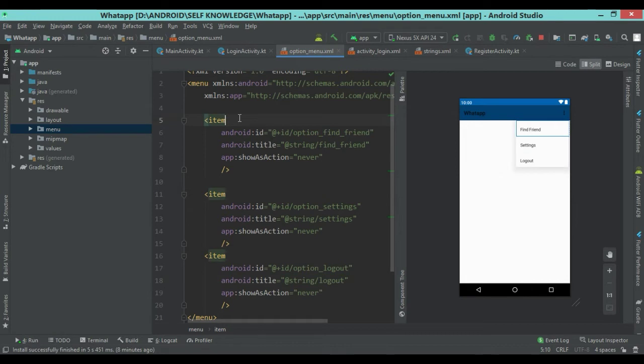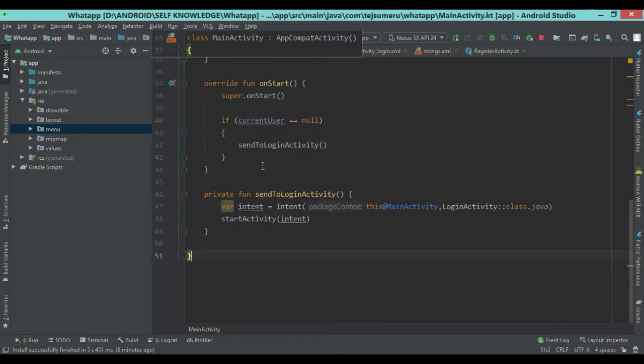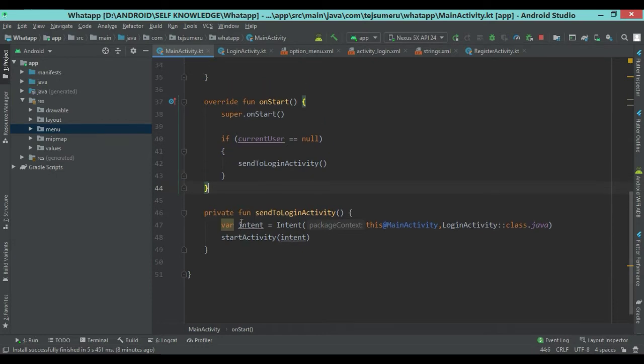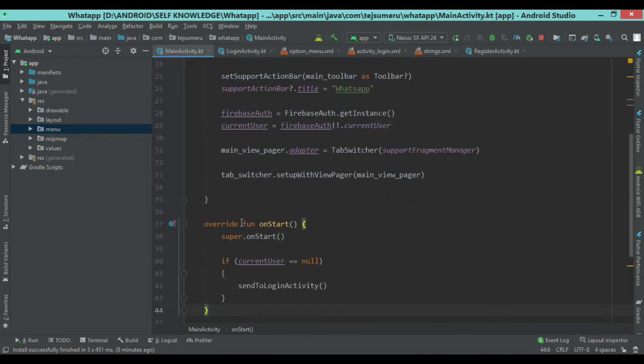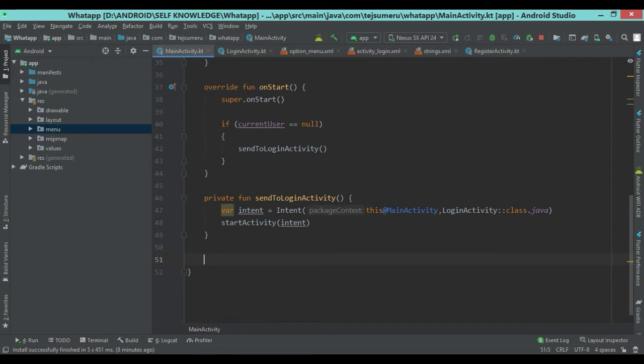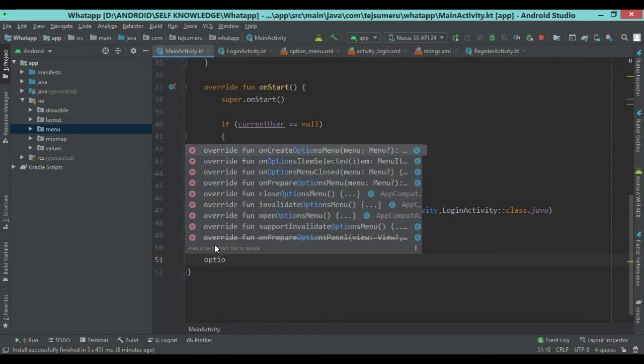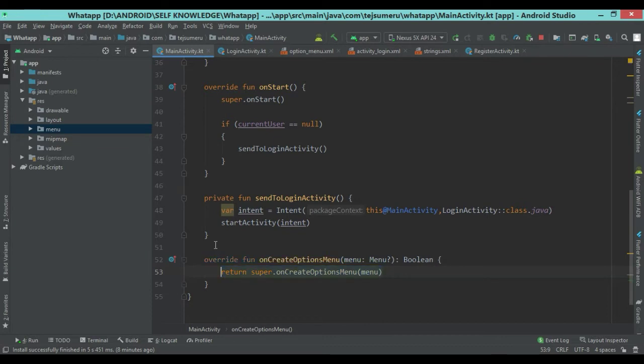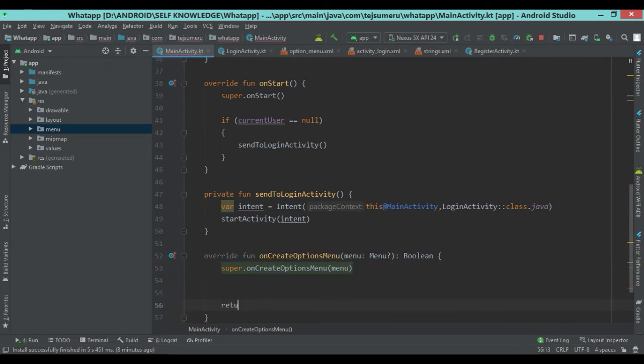Now we have to add this resource file into the main activity, so that the option menu is visible in the main activity. For that we override the method called onCreateOptionsMenu. You have to delete this return statement from here, and at last we return true.